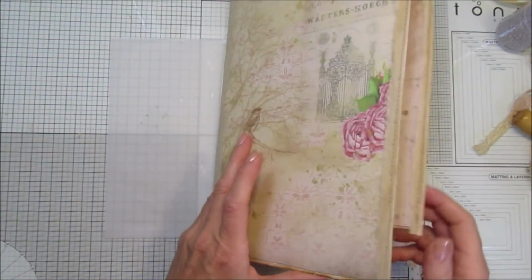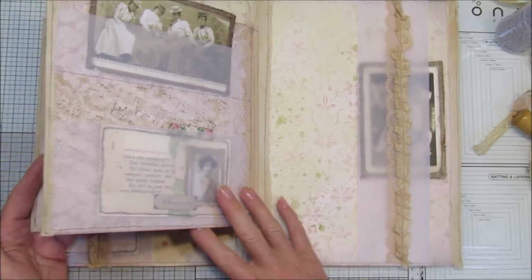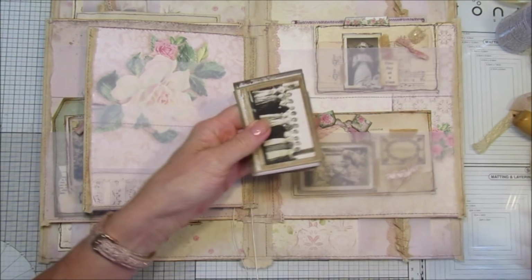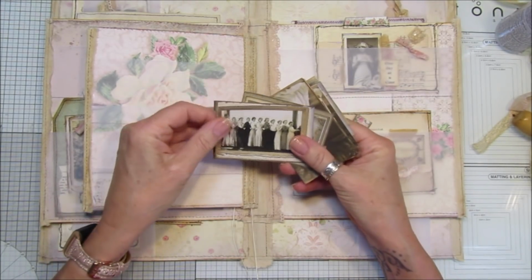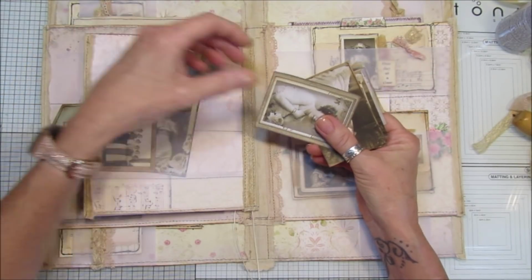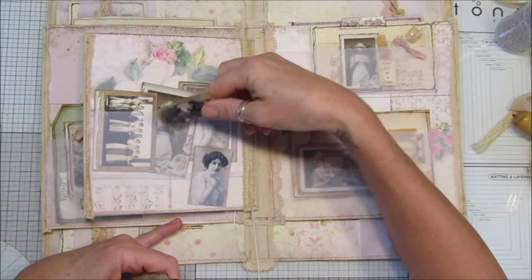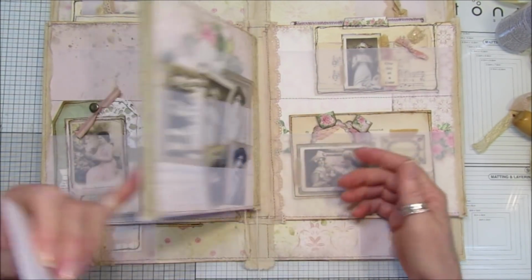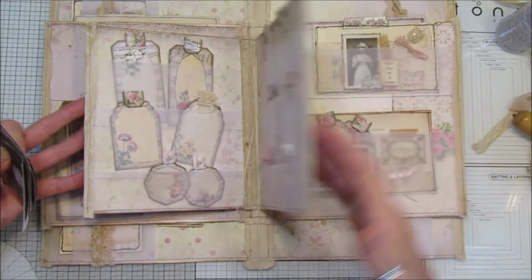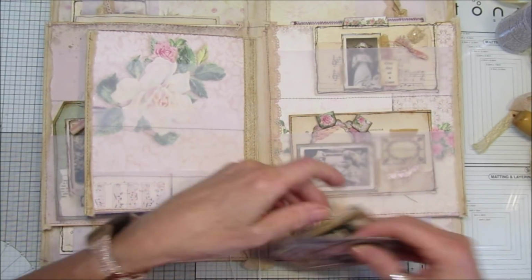onto my shelf and then I can just flip it open and see what I can pop into my next journal that I make. But I'm going to make, I think, because I've got lots of my little ladies in here, my little vintage ladies, so I think I will make another one to put these into, so I can see them, so they're not in a little pot. I've got my little ones, so I think I might make a little ephemera one, even if I just do a couple of the little ones. I could do it this size and maybe a smaller one in the middle. So I think I will do that as well. So that will be my next project.